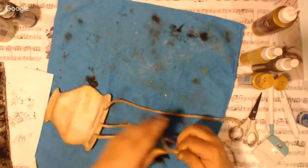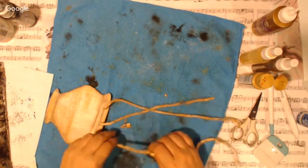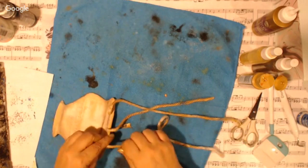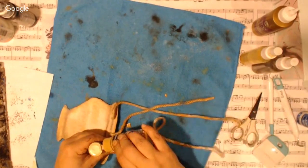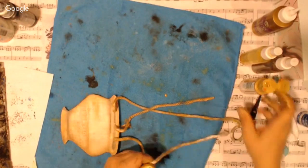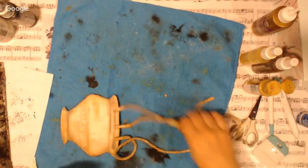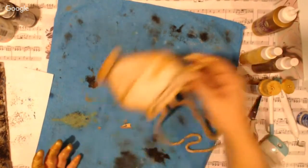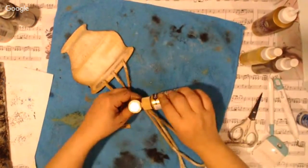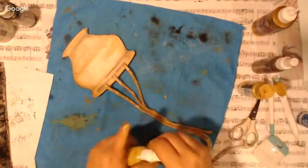Look, it's Gold Fingers. Yep, that's my name, Gold Fingers. And just a little bit more. All right. So I think kind of like that right there. A little bit of gold goes a long way.